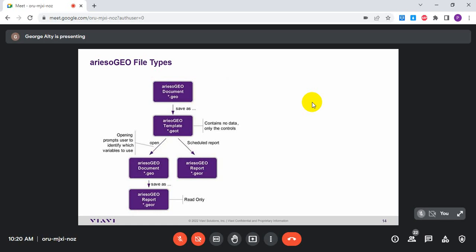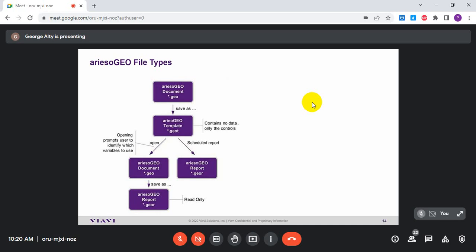The templates you can pre-populate and then run later. And then from that point, you can output it as a report, or you can look at it as Geo documents here, and as a report, which is read only. Okay. What I normally do is save Geo docs because I'm coming back to that time and time again. So I might want to change filters on it. I often save other aspects of the documents that I'm working on as a regular report.